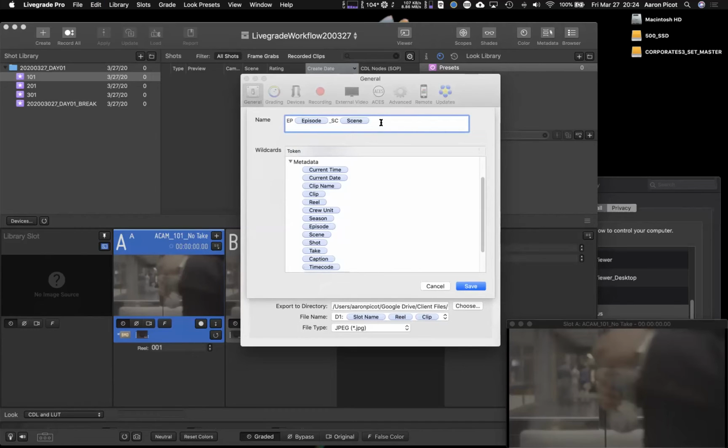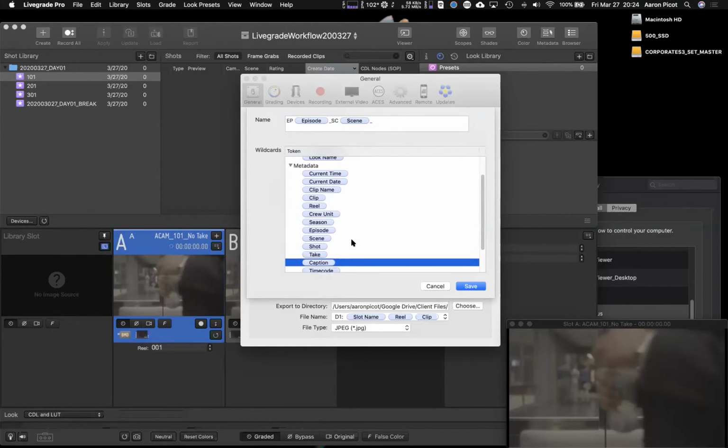If you have a good thing going with post, maybe you don't need the EP and the SC, but I find that it takes the guesswork out of it for them later. Like, what are these numbers and underscores? What am I looking at? Oh, that says ep, that says scene. Okay. Yeah. And then I'll, Jason Johnson has a quick question about what you're talking about.